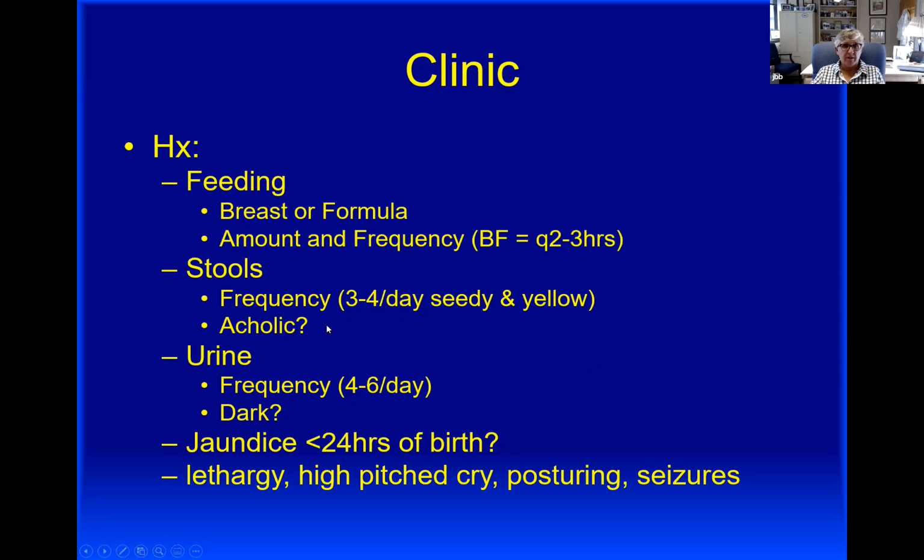The stool color, we mentioned that several times. Urine color and the frequency of urination. All those are important questions to ask when you're seeing a baby with jaundice in the clinic. And how rapid it came on is going to point you to more risk factors. And again, if they have these signs, they are telling you that the bilirubin is already becoming a very significant problem and needs to be handled quickly.